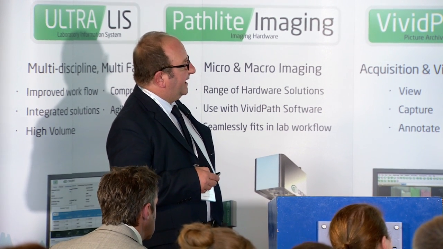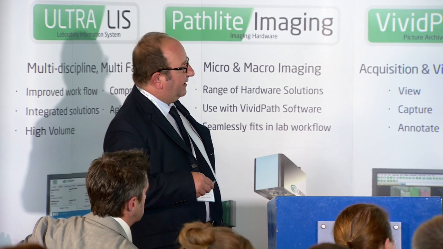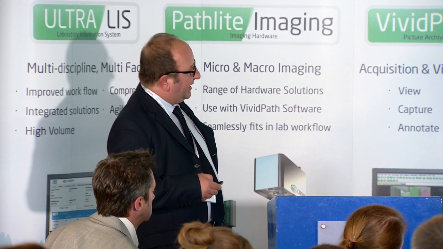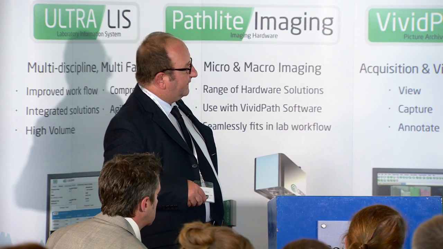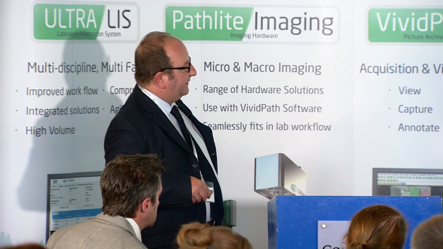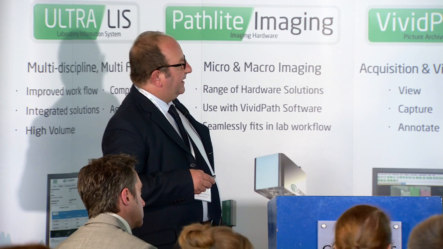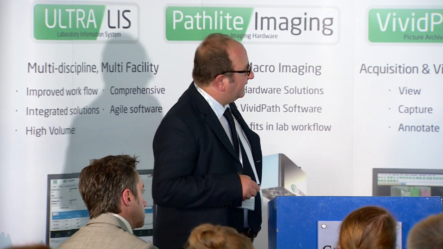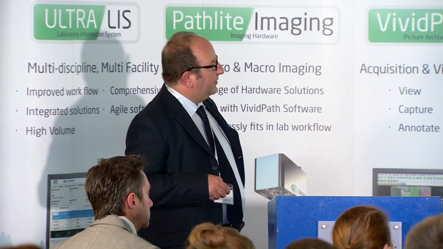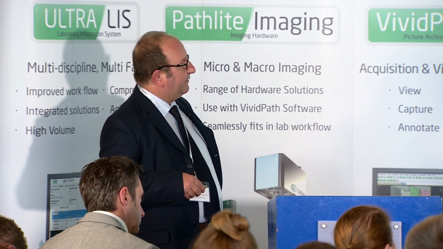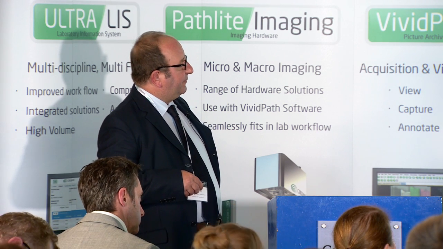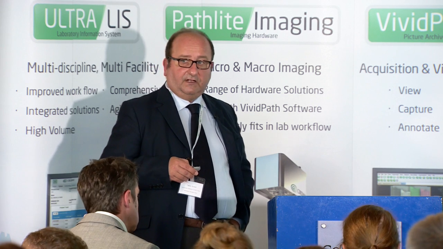We would like to conclude that in a hierarchical system, in this case cancer, we can study the cancer at the level of the gene, subcellular entity, cell, tissue, organ, apparatus, and organism. And for each of these layers, we have different properties of the cancer. It is my opinion that scientific knowledge develops through the evolution of new concepts, and this is usually driven by new methodologies that provide previously unavailable observation. Thank you very much for your attention.